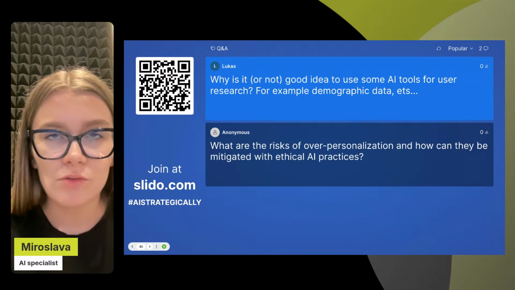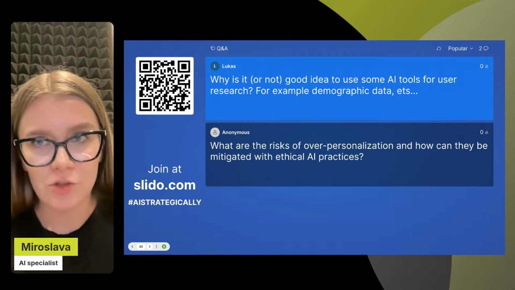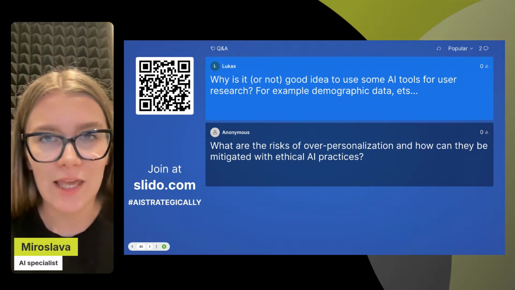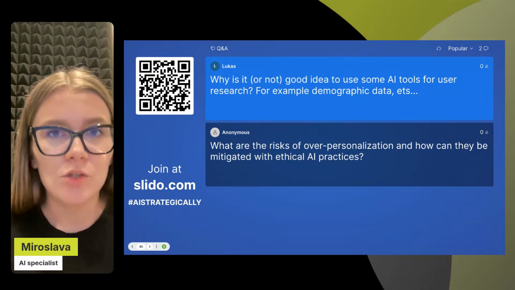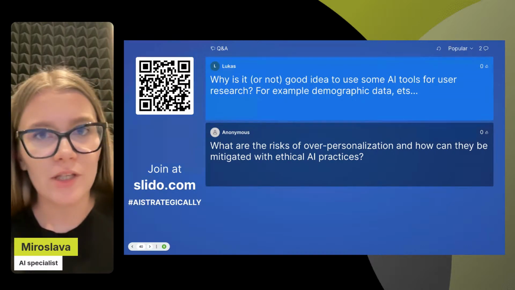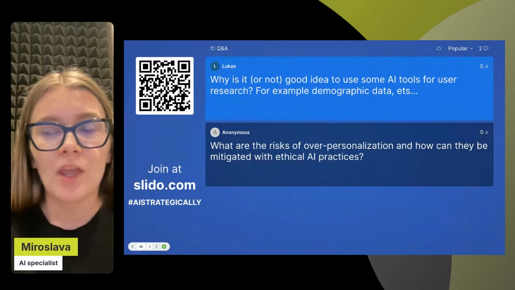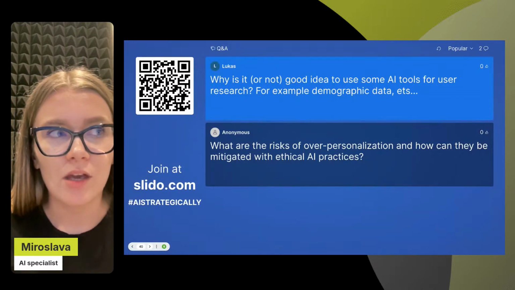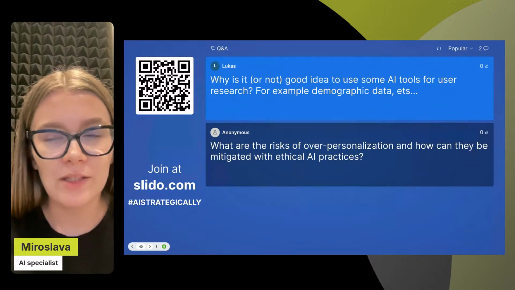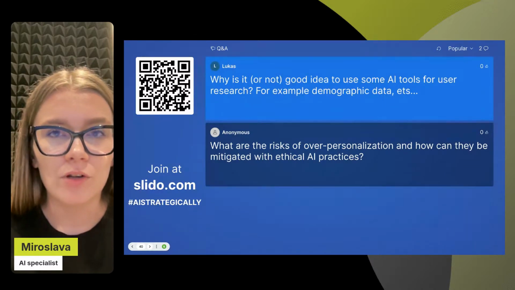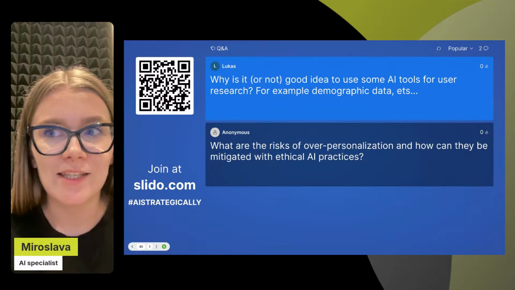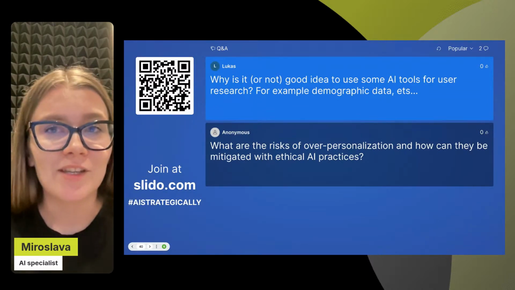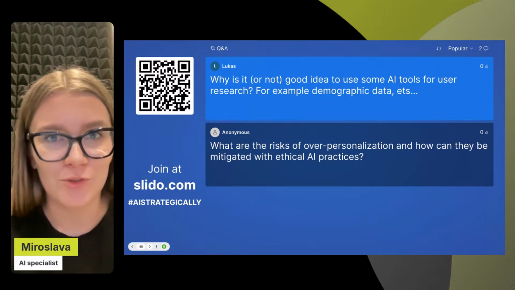So if you find a tool that is specifically designed for research purposes, most probably it's not going to be solely an LLM, but it's going to be a more complex tool that is only using an LLM to represent the data. And if you have data that you just want to cluster or maybe transfer to a more comprehensive format, you can use a lot of tools. But as I said, look at the purpose of the tool. It should be stated there what to use it for and what not to use it for.